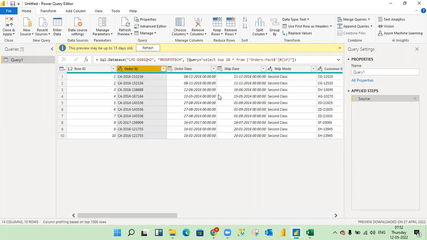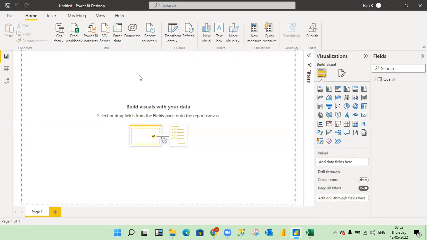Once we have done the data transformation, again we'll go back to Power BI and click close and apply. We have not done any transformation now; that is a separate class, and I'll explain clearly. Once we have done the transformations, we can create the relationships between the tables.